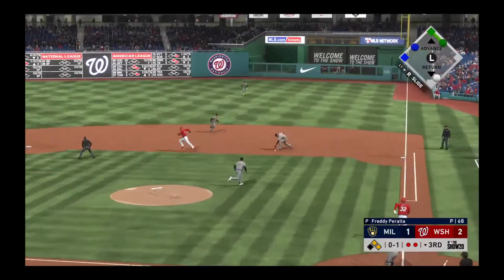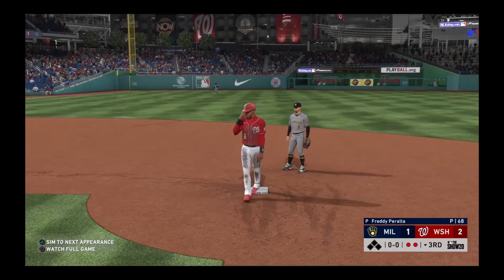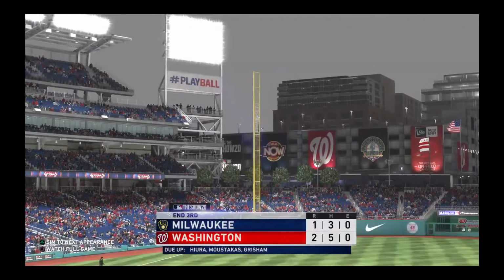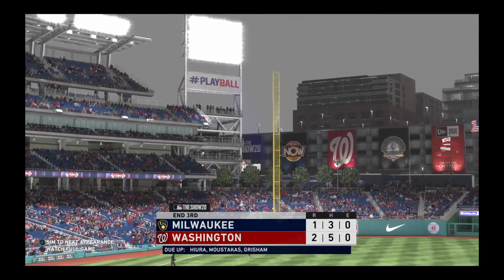Weak roller right side. He's got it. Get down. Come on. And the off-balance throw is right there for the 3rd out, and a high degree of difficulty on that one as the side is retired.